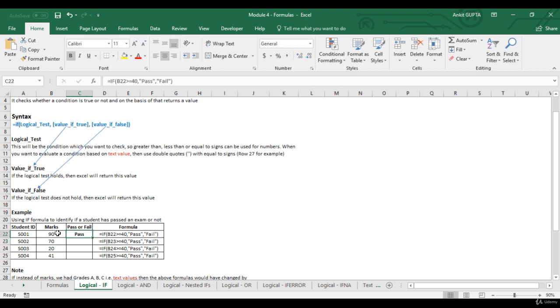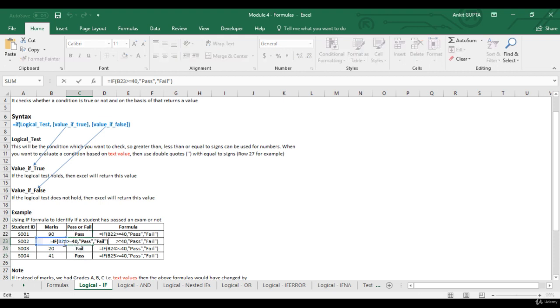So now because this student had scored 90 marks, which is greater than 40, that's why he has passed the exam. Now what you can do, you can either write the function for each of these cells manually, or you can also copy this function, select these cells and then just paste. So the formula automatically gets pasted and it will refer to these cells.